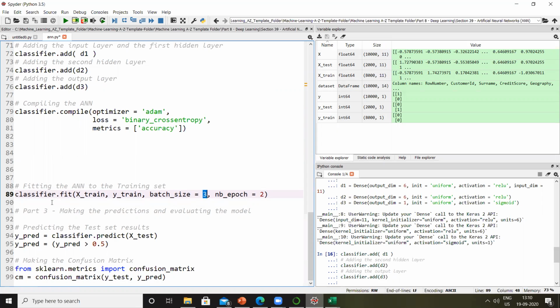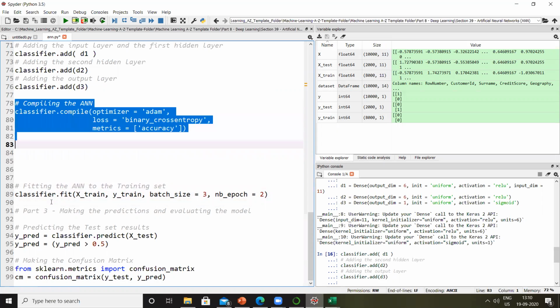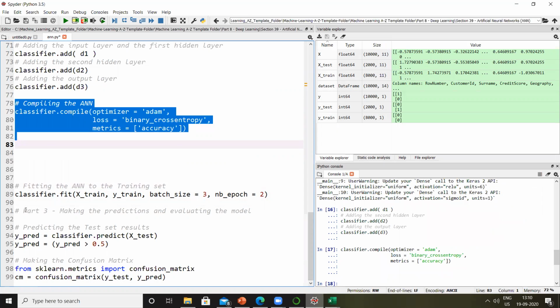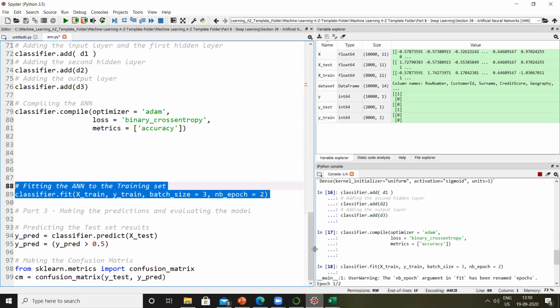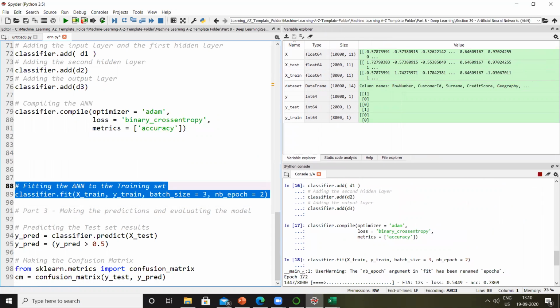So let's try this. Now I'm going to execute these 2 lines of code. That is, first to compile the model, select, Control Enter, and then to learn. Now just observe the output here. When I am learning, select, Control Enter, you can see, right? It is processing 8,000 rows in batches of 3. Each time it is adjusting the weightages, right?